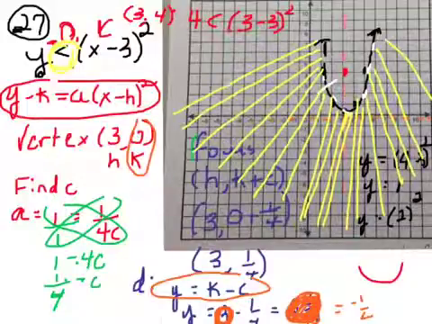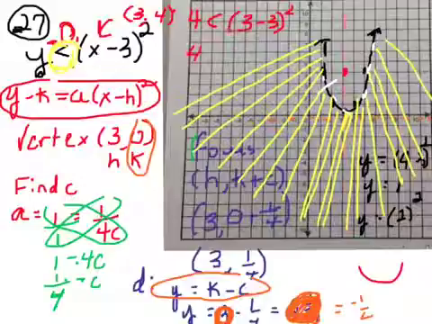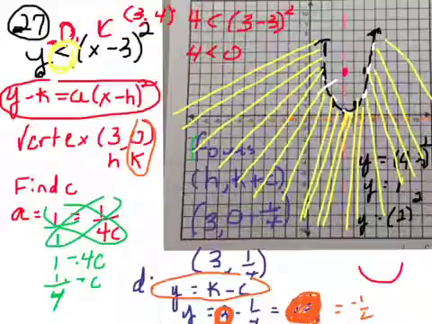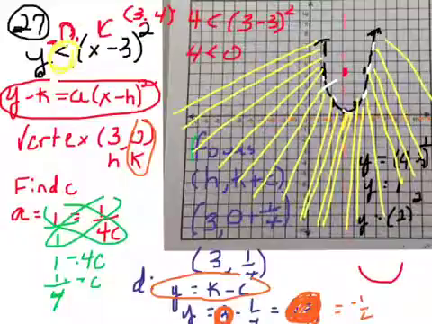Well, what's (3 minus 3) squared? It's 0. So is 4 less than 0? No. That means that inside the parabola is not where these solutions are. They're outside the parabola. So I could just shade outside the parabola, and however far up I draw it, I would want to shade everything outside the parabola.